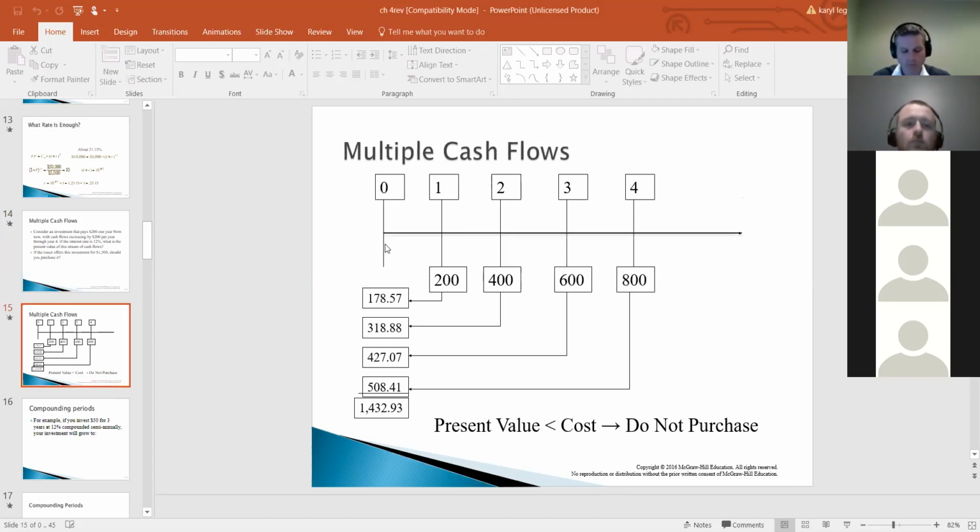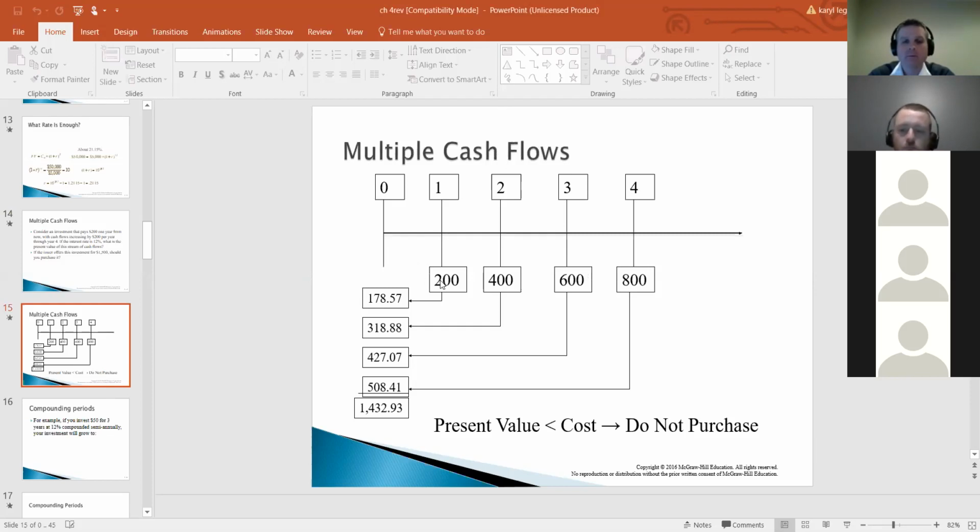So what I want you to start doing is setting up timelines. It reminds you when the cash flows occur. And we're going to see later as we start doing some dividend problems for when stocks are paying dividends. You have companies like Amazon that pay no dividends for a while, and then they start paying dividends, and you're trying to value what you would pay for a share of Amazon today. Setting things up on timelines becomes really important. Excel lets you do that really nice and easily, but using an actual timeline is a good idea.